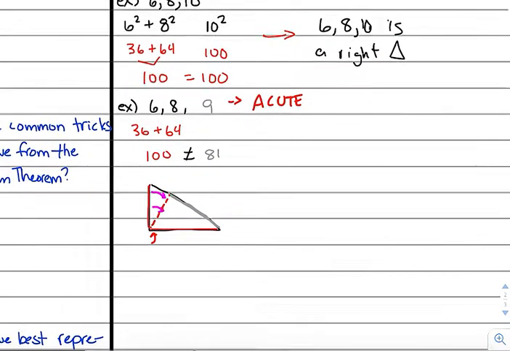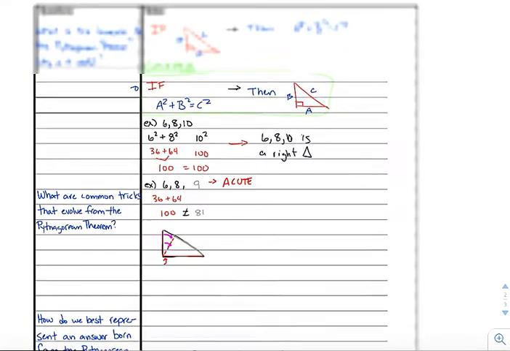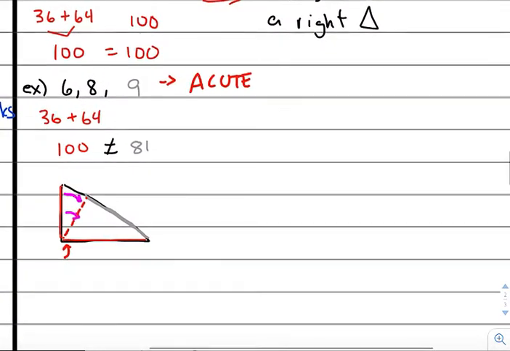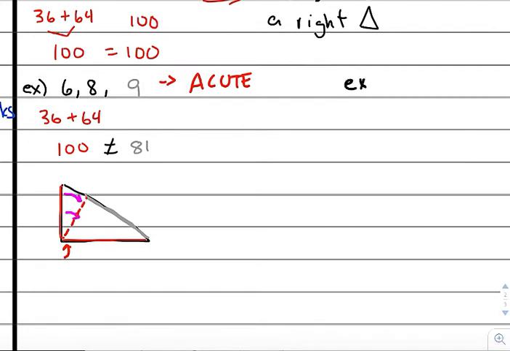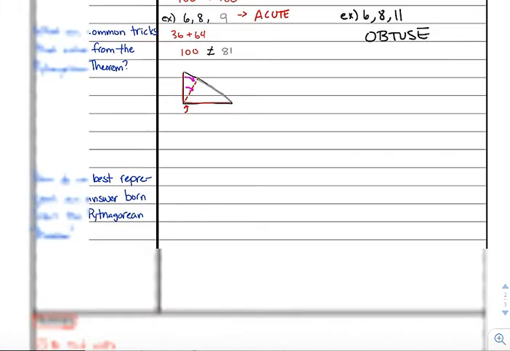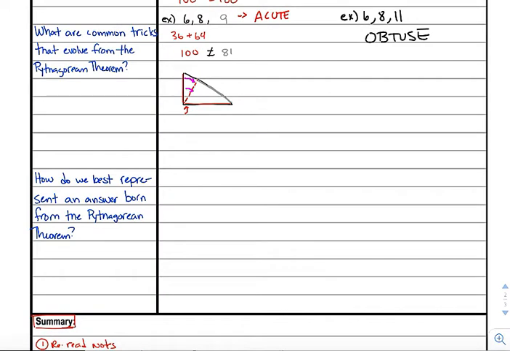And so the application of the Pythagorean theorem's converse is actually more interesting. With the Pythagorean theorem, we can actually determine triangle type. By the same kind of logic, if you had a triangle with sides 6, 8, 11, this would be obtuse, because the exact opposite thing would happen. Your hypotenuse would be too long. Okay, so let's get rid of this for a second.